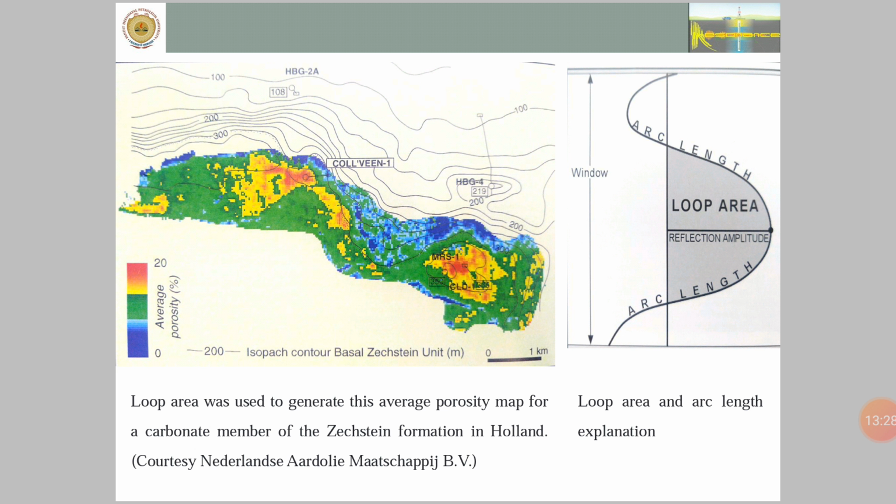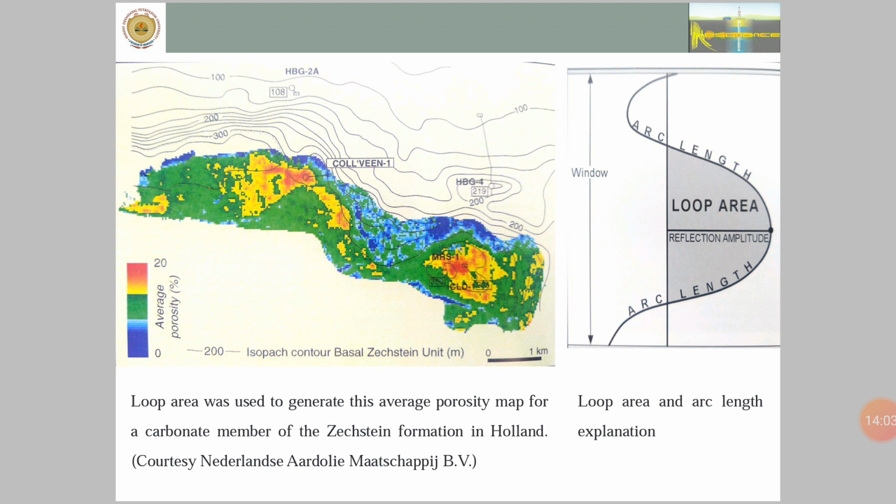The porosity is given as a percentage, which is delta V by the bulk volume. In this case, the red color shows that the highest average porosity is 20 and the lowest average porosity is 0, which is shown by blue color. When we superimpose the porosity map on the time structure, we can understand, in conjunction with the time structure, which is the place where we have high porosity. In this case, the red and yellow are the high porosity sections which can be found out.